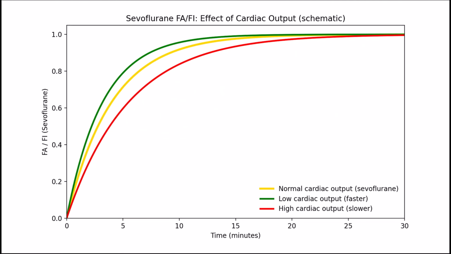I mentioned in the previous tutorial that a lot of patients are hyper anxious before going to the operating room. They can be hyperadrenergic, they can be generally freaked out, but it actually makes it harder for the patients to go asleep because their cardiac output goes up. Cardiac output is heart rate times stroke volume over time, that's a minute. And the impact of a high cardiac output is the opposite of high minute ventilation. The more sluggish the circulation, the lower the cardiac output, the more rapid the achievement of adequate depth of anesthesia in normal physiology. High cardiac output results in slower onset.